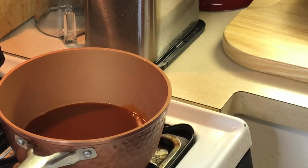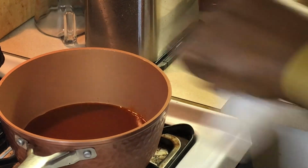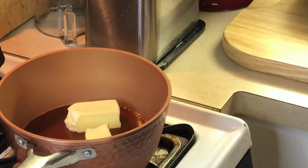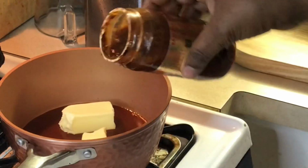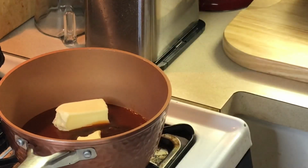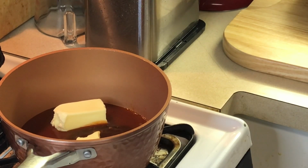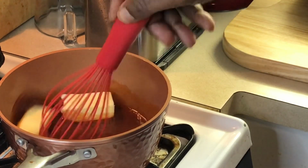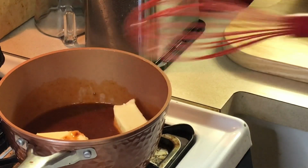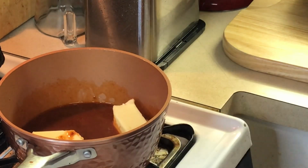Stick of butter. Break it in half. Stick of butter. And I like to use a little Asian garlic sauce, which is sambal. Put a little of that in there. Get a little kick. We're just going to let that melt. I don't even want it to come to a boil, y'all. Just want to let it kind of melt together there. So we're going to let that come to the melt. We're going to let this hang out.